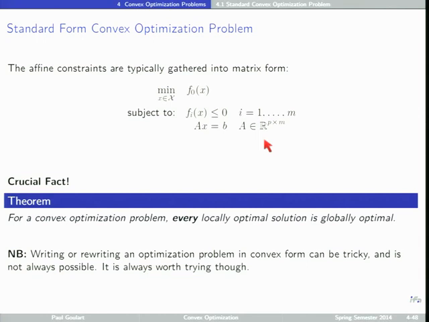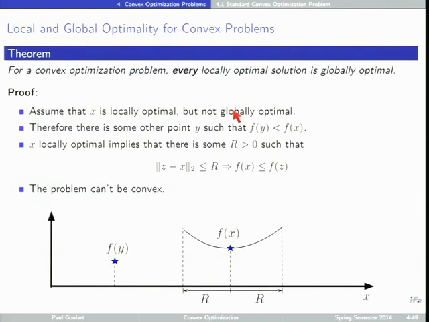And the nice thing about this problem is that every locally optimal solution is globally optimal. And I said yesterday, okay, when you have an optimization problem, it's not always clear that it should look like this. So sometimes you have to work hard to make it look like this. And then I think we did this one yesterday. Yeah, that was the last one.